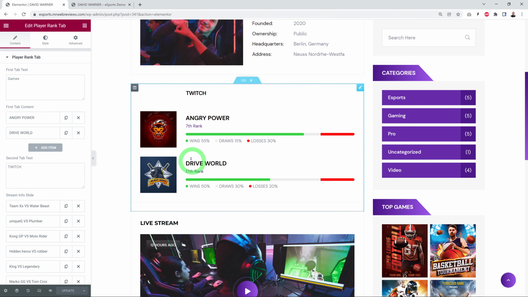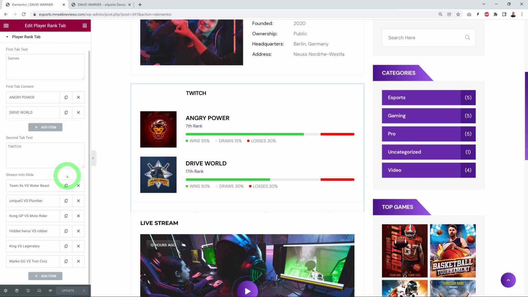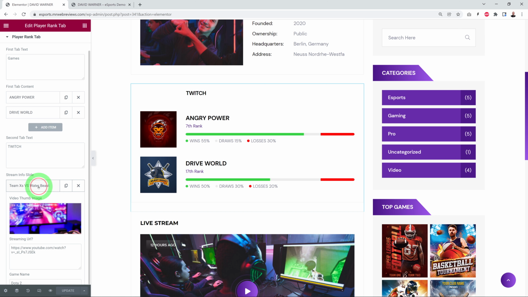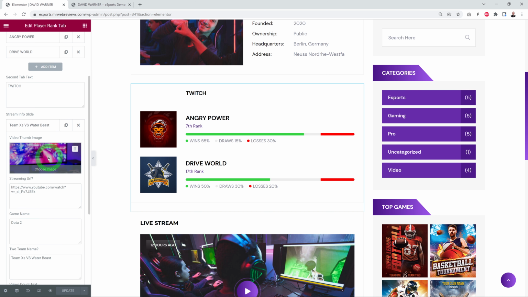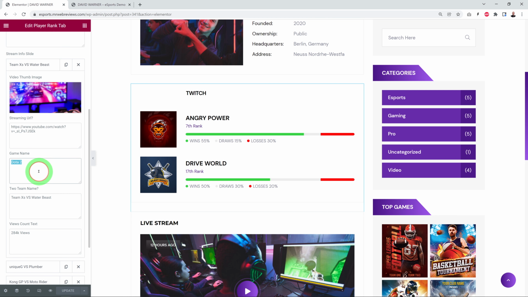And for this, we can do it as well from the back end here. So as you can see, this is our second section here. So this is called Twitch, where it could be anything really, it could be replays or anything really, where it could be video or something like that. Now, if you click on this, as you can see, this is the image we're going to show, and this is the link to the video, and this is the game name, and obviously we have all that counts with it, so the amount of views maybe. So obviously you try to make it as appealing as possible.